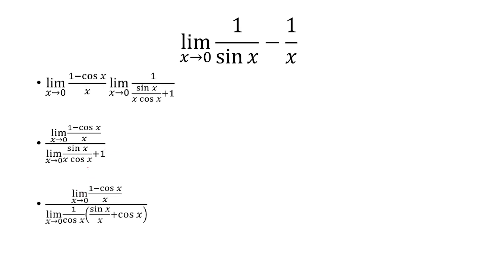And now we can break this up. We can factor out the 1 over cosine of x from the denominator. That gives sine of x over x plus cosine of x. Now we break this up further by using the product rule.